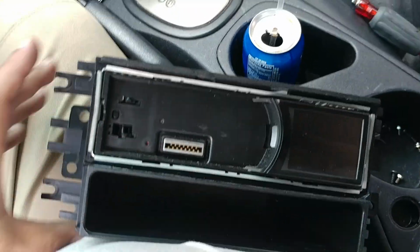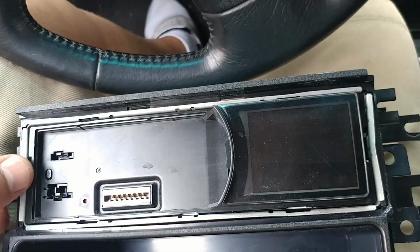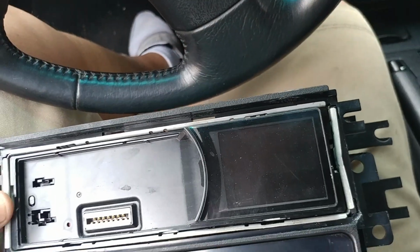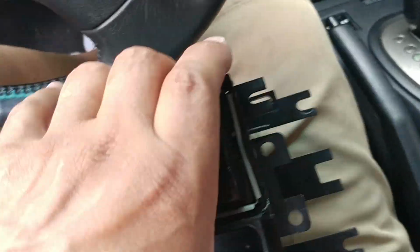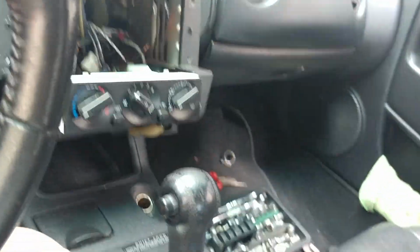Okay, now we're set up. It's still only just one screw that lines up. Only one. But I guess the cage itself is an important part in this setup, because it's reinforcing the installation. Only one screw. All right, let's get this thing out of here.